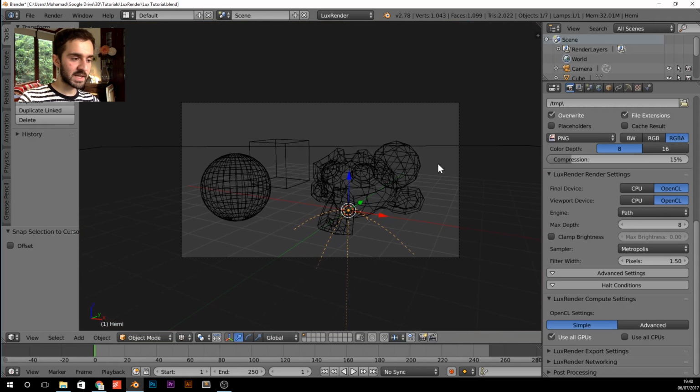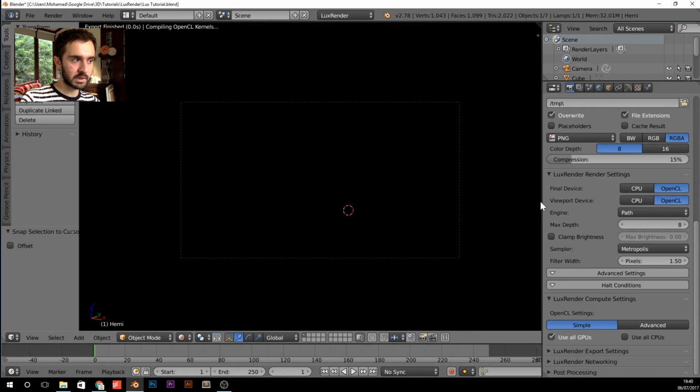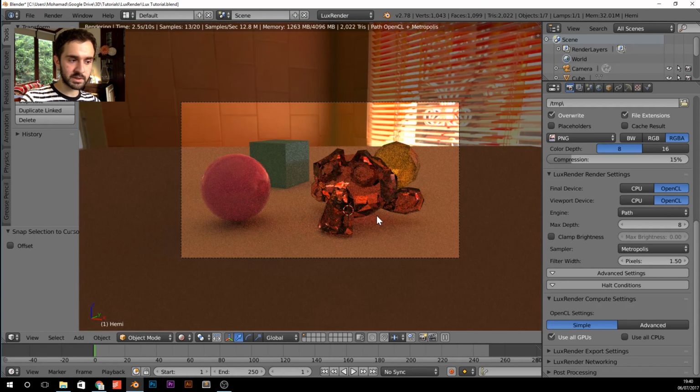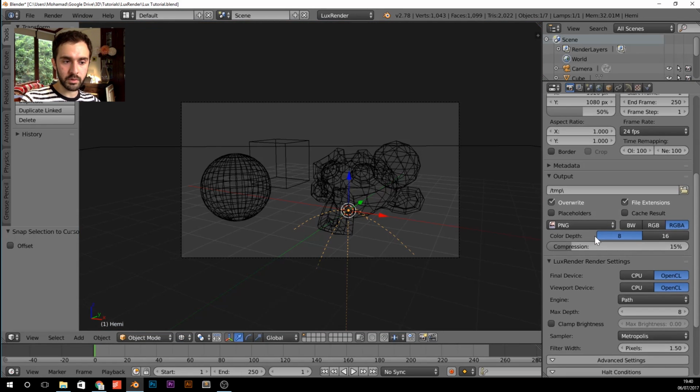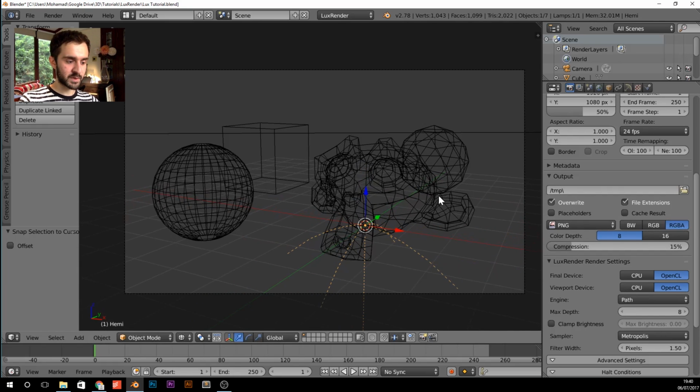When I render for the second time, if I press Shift Z now, it should do it more quickly than it did before. So you can see it's already gotten to that stage and straight away it's rendering. So the first time you press Shift Z in LuxRender, just bear in mind it might take a while, but it'll be faster after that. Now, there's one main reason that I like the LuxCore Experimental API, and you'll see why that is when I press F12.